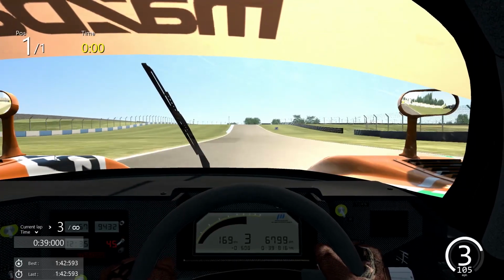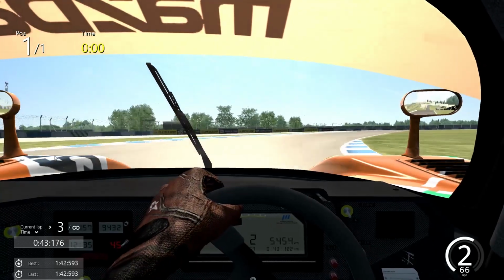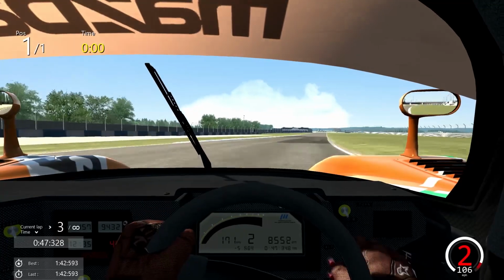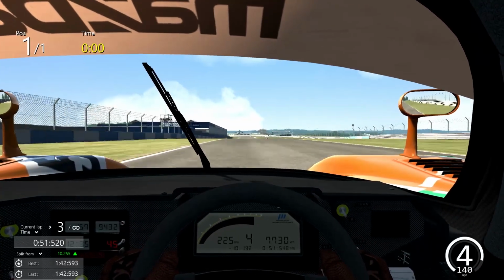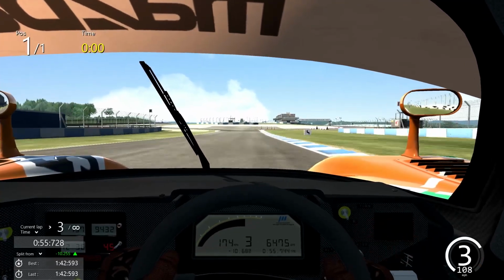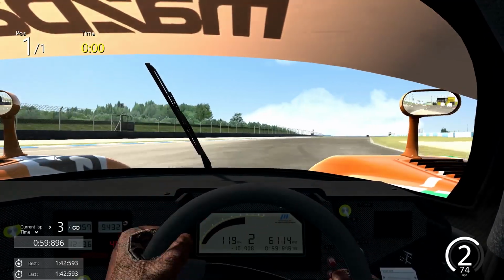It's good to know that I'm in first, though, in that top left corner there. Ten out of ten for turning off the HUDs, Jimmy. Right, nice and easy through there. Okay, next up we're going to try a quick lap and see how that goes, I think. See what sort of time I can do. I'm not quite sure what's good and what's not, but we're single player, so it doesn't matter to me.